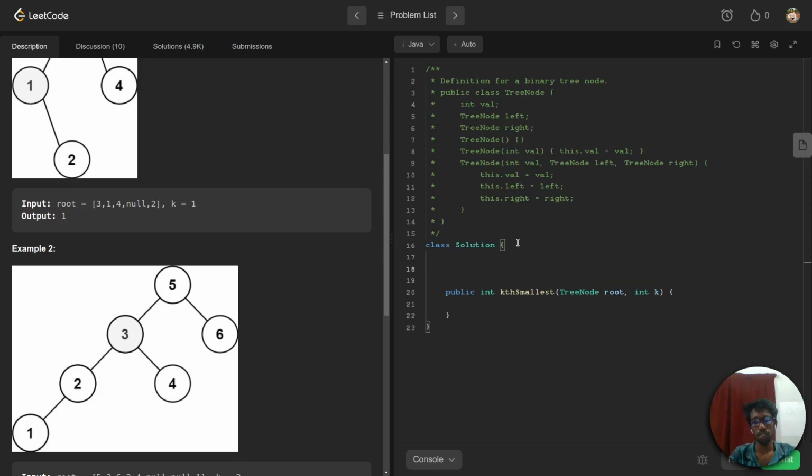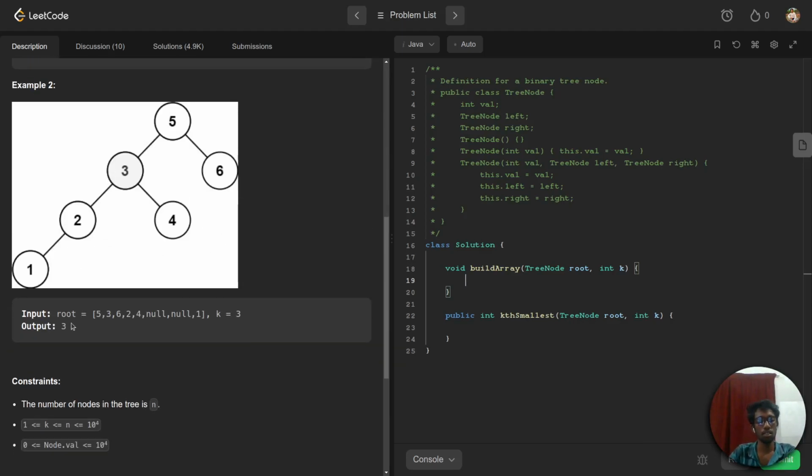I'm going to build a helper function for this. In this case, we don't need to return anything from it. For now, let's call it buildArray. Then we need to pass the tree node and also the k. Why do we need the k? Here comes the point.